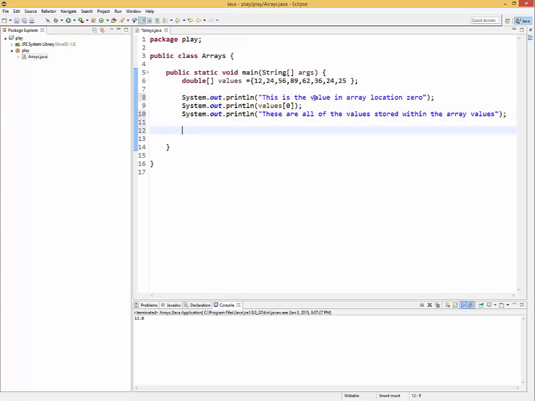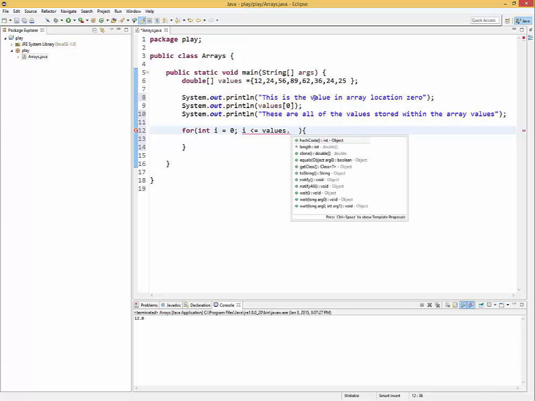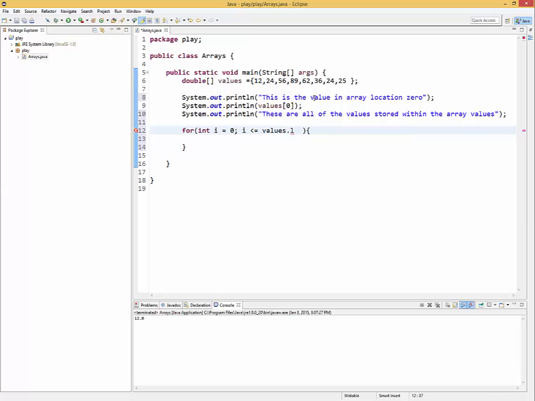Alright, so the way to do that is I'm going to do a simple for loop, and I'm going to start at 0, and I'm going to say, as long as i is less than or equal to values dot length, I'm going to increment i, and we know that i is less than the value of length because i is equal to 0.